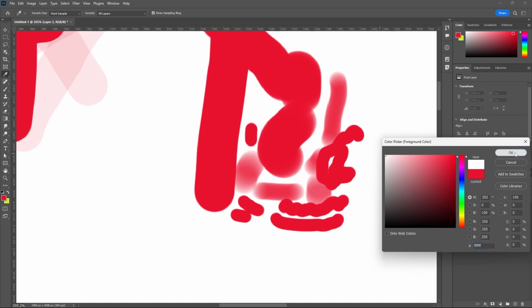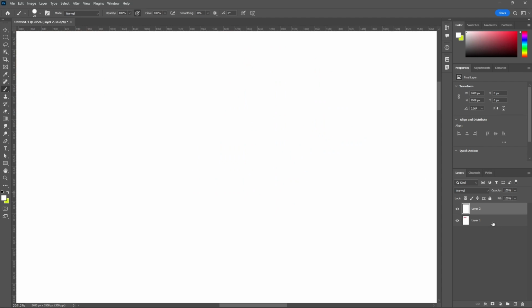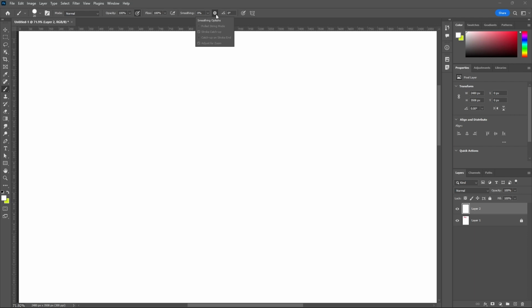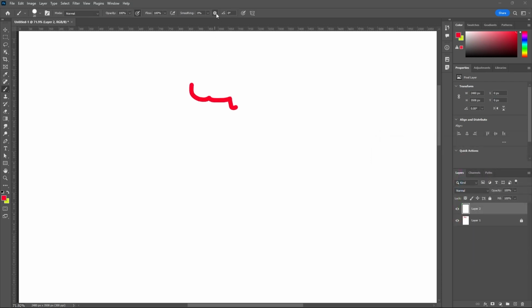So here I'll fill. Okay, so what is the other option here? Here we have smoothing options. Suppose when you click on the brush, suppose it is in white, and add this one. Okay, here we have some smoothing options. So here now it is disabled, the stroke catch up and all. So you give the smoothness.